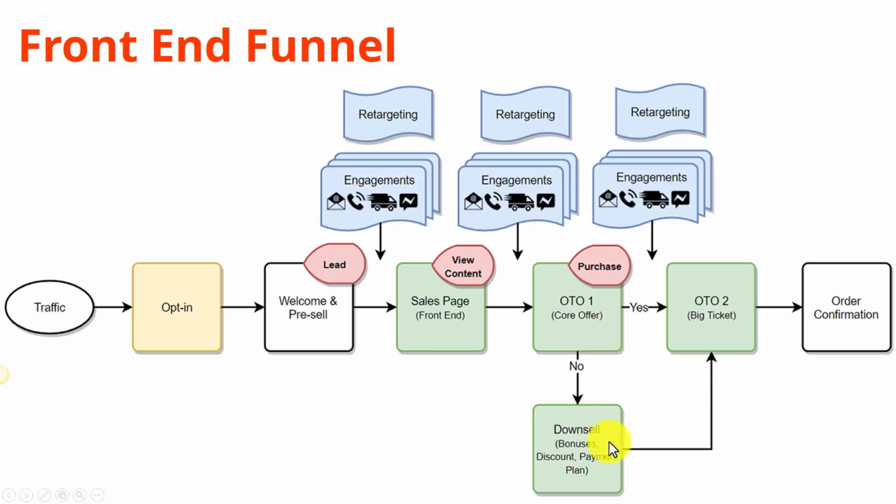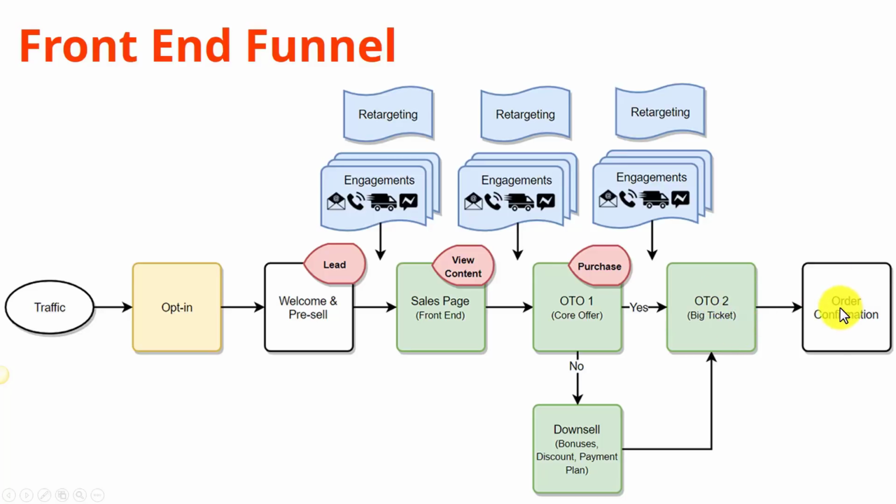And then whether they buy the downsell or not, they're going to be shown OTO number 2. So another product or service that relates to the initial front end product that they purchased. And OTO number 2 is a one-click option as well. So they only have to click the button one time in order to add it to their order.